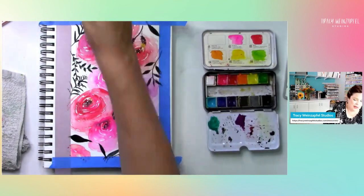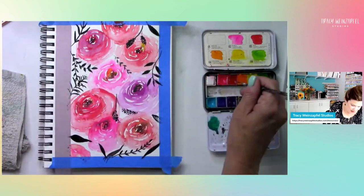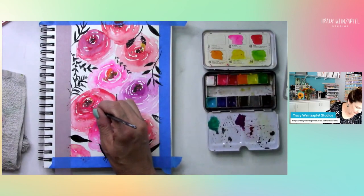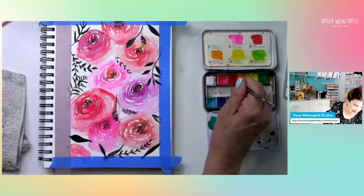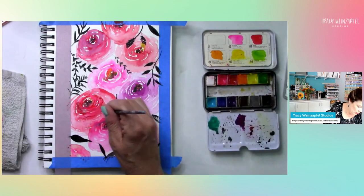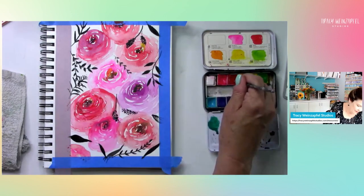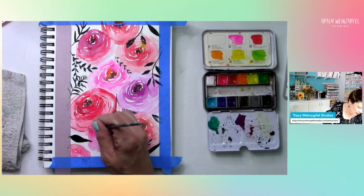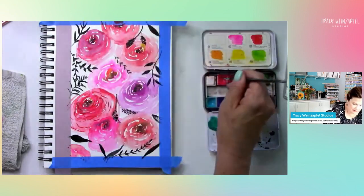If you want to add a little bit of detail now that things are dry, you can take that liner brush, like in the red here, okay, ready? I can just come around and make little squigglies and little details. So let's add a little more definition to our lovely little flower. Okay, let's go to the pink.